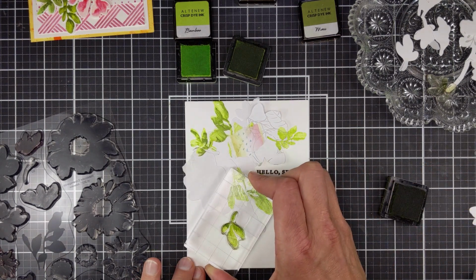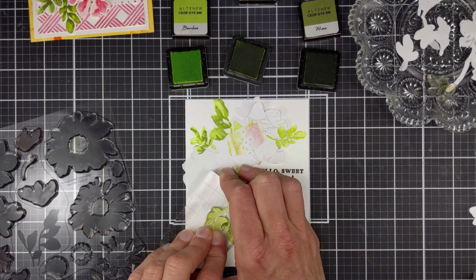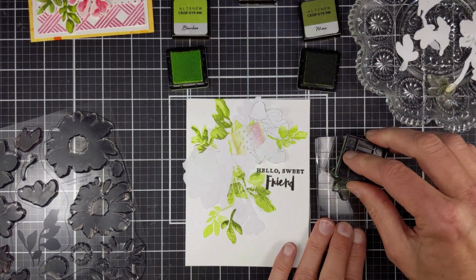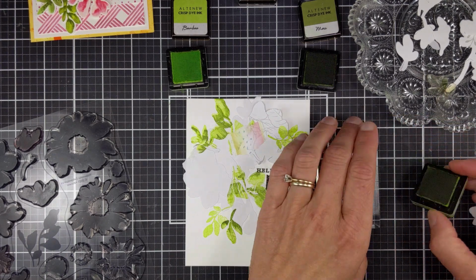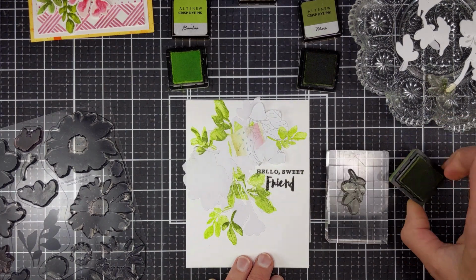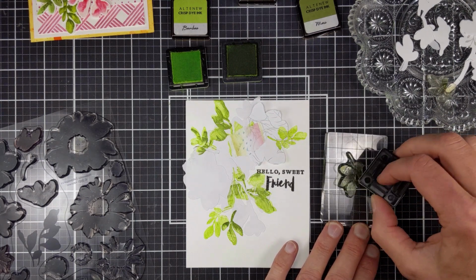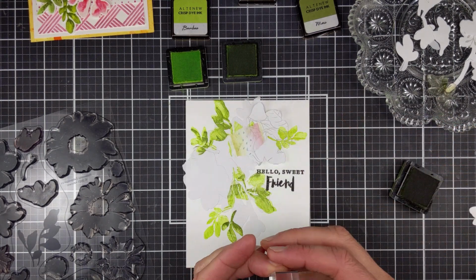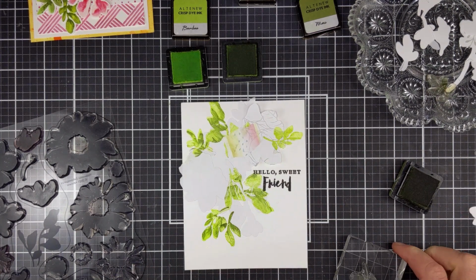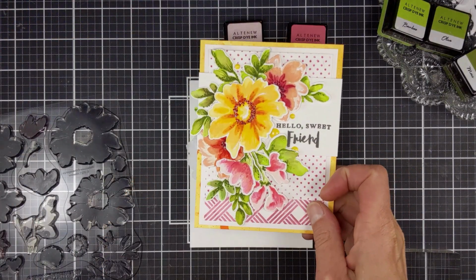You don't have to add all the different shades of green if you don't want to. I do like the variation of light and dark shades of green. I like to give this kind of treatment on any kind of leaf or greenery. Just give them slight little whisks of a darker shade and re-stamp over the top. And again, if it's not perfectly aligned, it doesn't matter. This is the beauty, just the remarkable flexibility and ease of stamping with this Watercolor Extravaganza set.